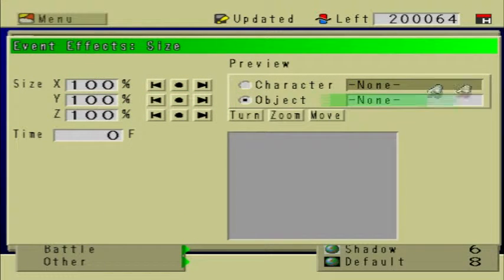And you can actually go to where it says preview. You can select the seed to see what it looks like after we scale it down. So the X is going to be 20. The Y is going to be 35. And the Z is going to be 10. So that is the result.